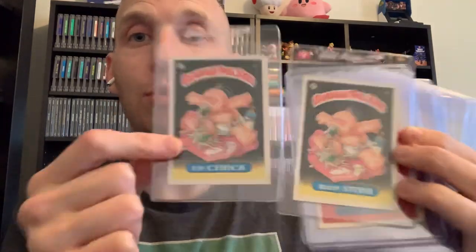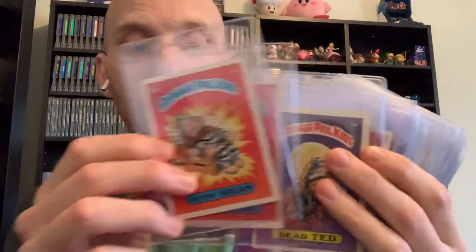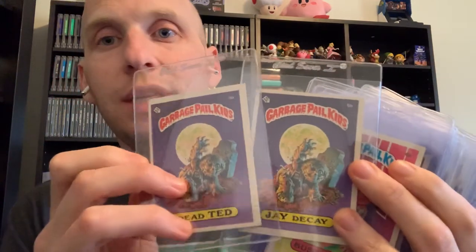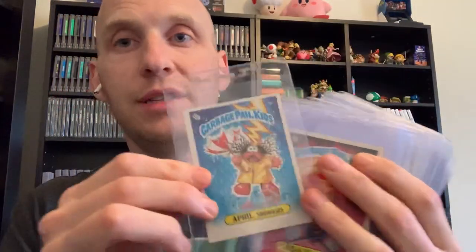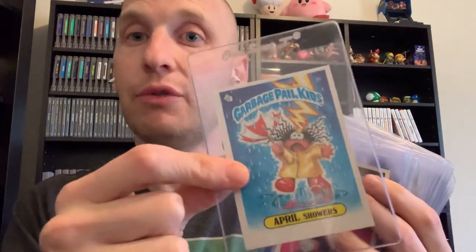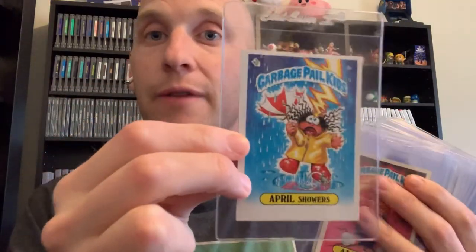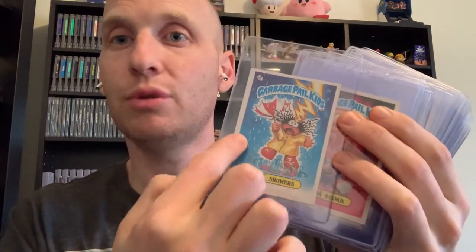I'm not sure why they did it that way - maybe to get more on the market or to get people to buy more cards. I don't actually have a complete set of the original Series 1 but I have a good variety - probably missing about 15 or so. I have these in really cool card saver cases so when I handle them they won't get all banged up and lose their value. Right now they're in pretty good condition - the corners are nice and crisp and sharp, which is how collectors like them. You've also got to look at the borders - collectors like to see the cards perfectly centered so the border is the same all the way around.